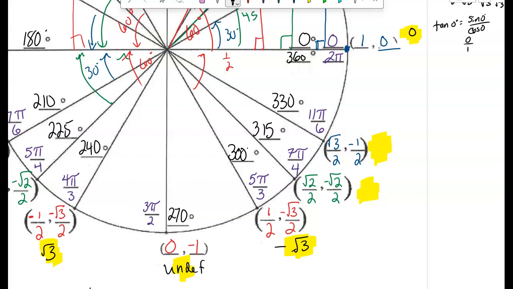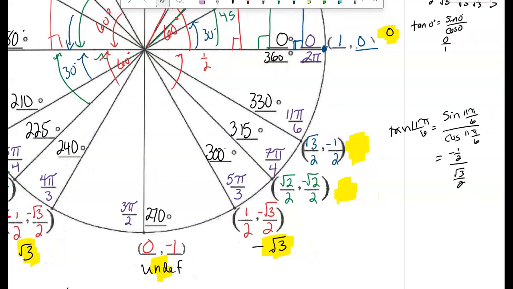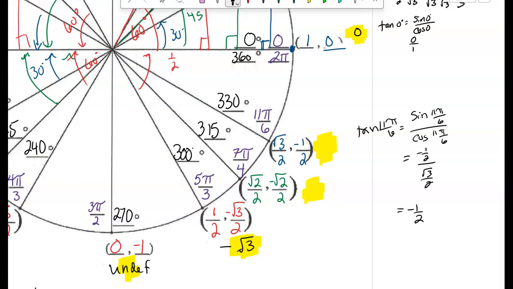So we know tangent, I'm just going to go 11 pi over 6. Sine of 11 pi over 6 over cosine of 11 pi over 6, where our cosine is root 3 over 2, and our sine is negative. Okay, when you divide by a fraction, the 1/2 isn't what flips. It stays, but the bottom one flips. So it's 2 over root 3. So that's negative 1 over root 3. Then you rationalize the denominator because you don't leave radicals in the denominator. So it's negative root 3 over 3. So literally, you can just go y over x when you order a pair. Does that help a little bit, Lincoln?